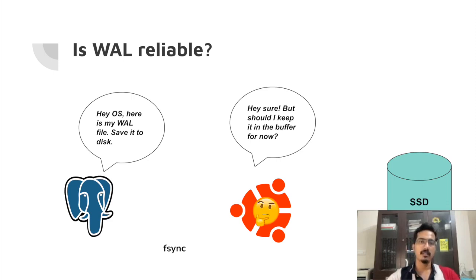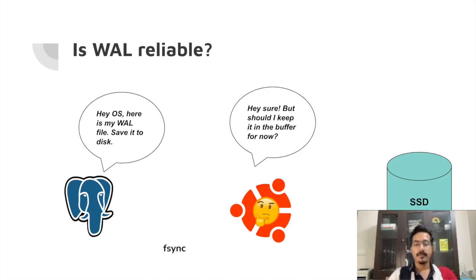The OS doesn't always write the changed files into the disk immediately. The OS again has its own cache. This is called the file system cache. So it keeps the modified files in the cache and waits for more writes to come, and only when the buffer fills, those caches are flushed into the actual disk. Because writing to disk is an expensive operation, and too many writes can reduce the life of your SSD. So the operating system wants to be as efficient as possible, so it doesn't want to write too often to the SSD. It waits for the buffer to get filled, and only then is it flushed to the disk.